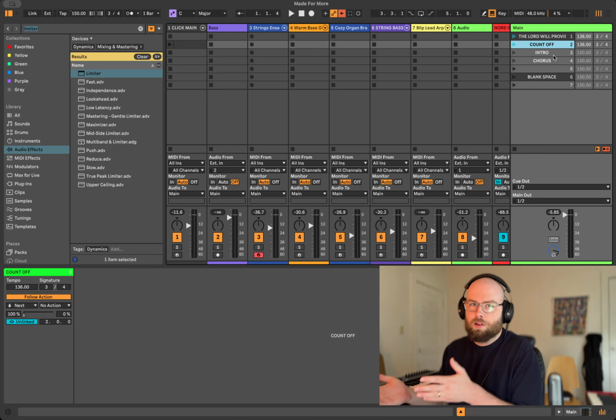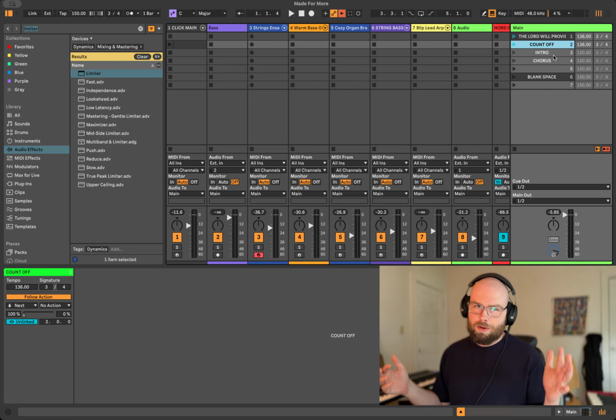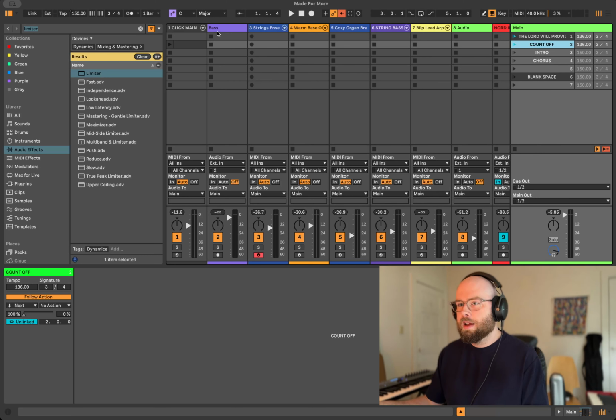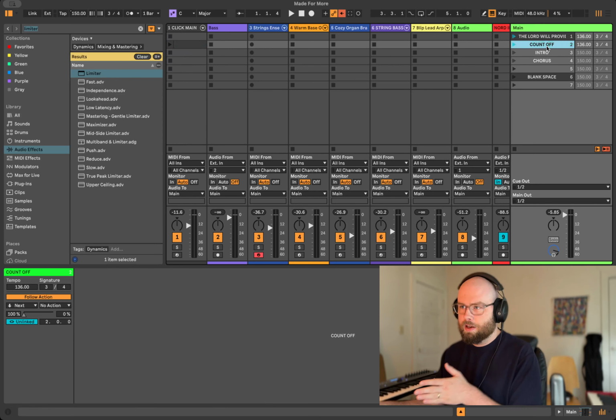You can obviously do it in the arrangement view where the timeline's laid out, but then you have to copy and paste more elements. So this just works for me. What I have is my click track here. That's going to be where I have my clicking guide, and then the main track here. I have this song already set at 136, and I have a click saved from a different session.